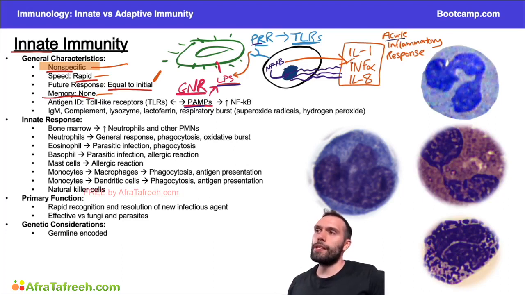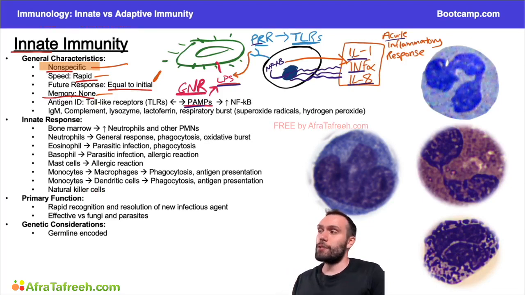And we'll go through all of these in the upcoming videos. Interleukin-1, TNF-alpha, interleukin-8 are all very classic. And these are the things that help stimulate the body to reset the hypothalamus set point, right? So you end up having a fever and we're generating an inflammatory response to attack this infection. Again, very nonspecific, very rapid.